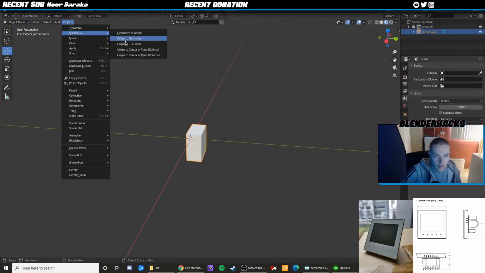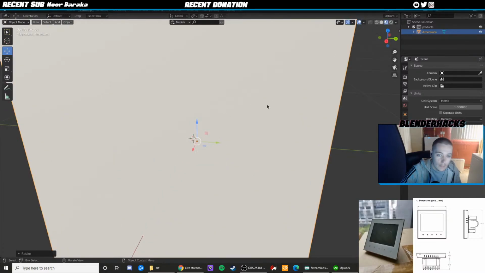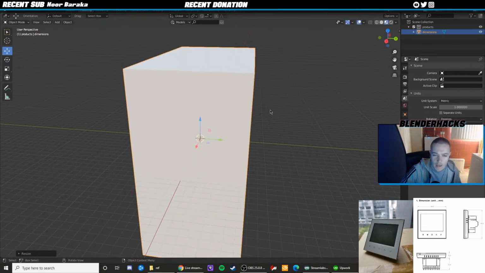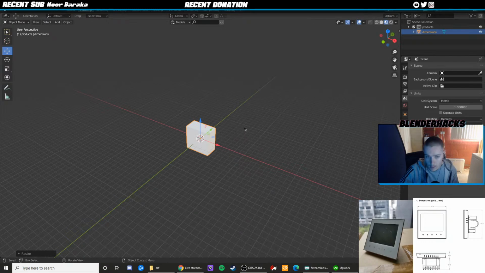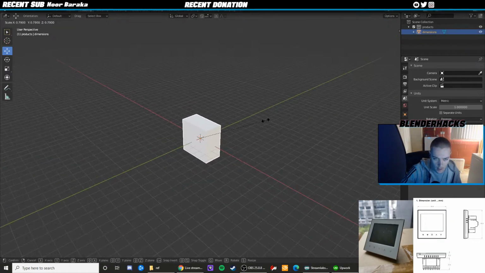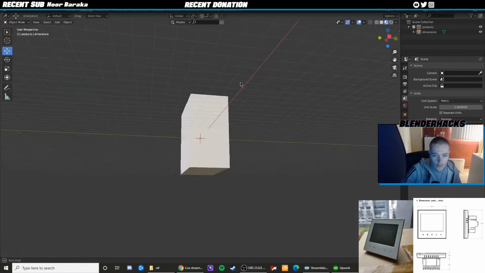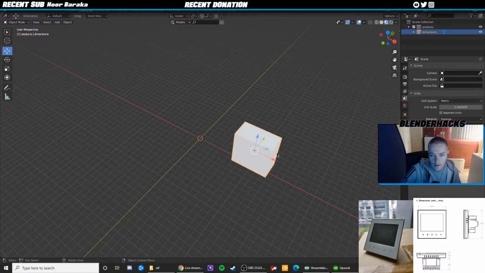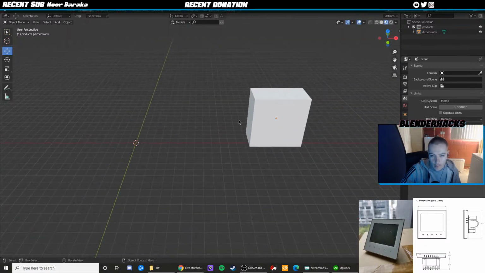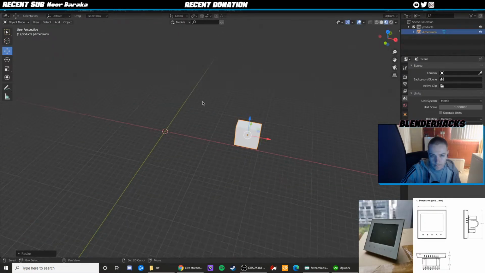So we're going to go to Object, Set Origin, Origin to Geometry. That will set our origin to the middle of our geometry, meaning we can scale it up and it won't move anywhere we don't want it to. And we'll just scale up to a more workable size, about here. But we know it's the exact same shape as it was before. And I'm just going to leave this as our dimension checker, so we'll always go back to this and make sure that dimensions are the same as this.